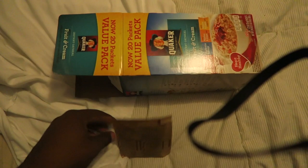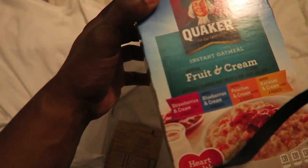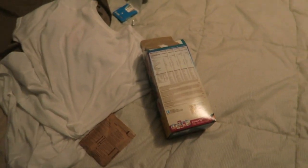Oh, and then I got packets of oatmeal hidden in my room. This is not focusing at all. My camera is about to die. Just so you guys can see, this is Quaker, just regular instant oatmeal. I do 3 packets a day. If you look at the macros, blah, blah, blah. I can't see the macros right now. I'm doing 3 packets of that in the morning, plus egg whites or just regular eggs. Usually I'm doing 6 servings of egg whites, though.